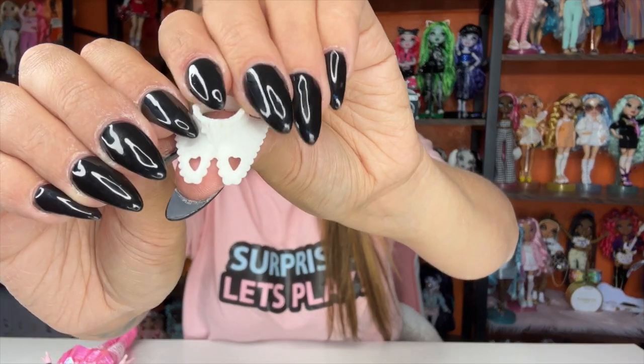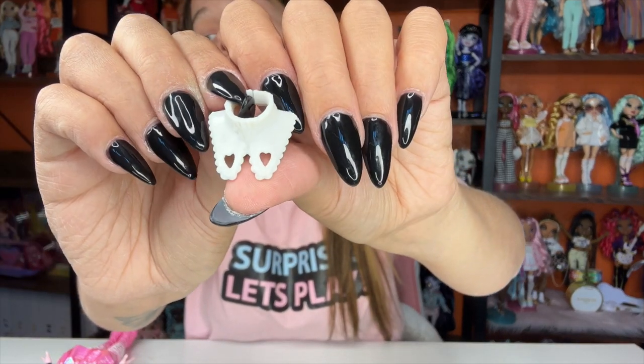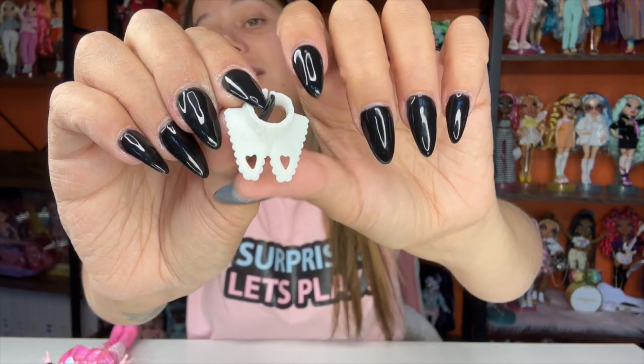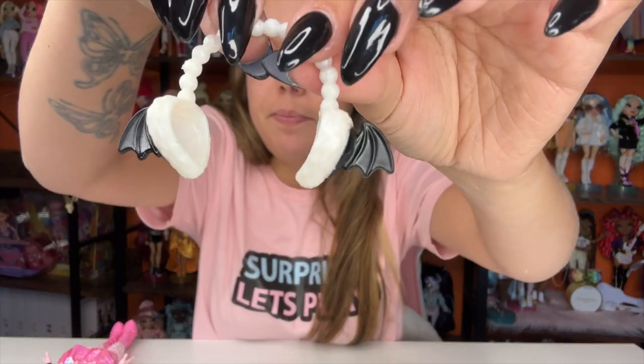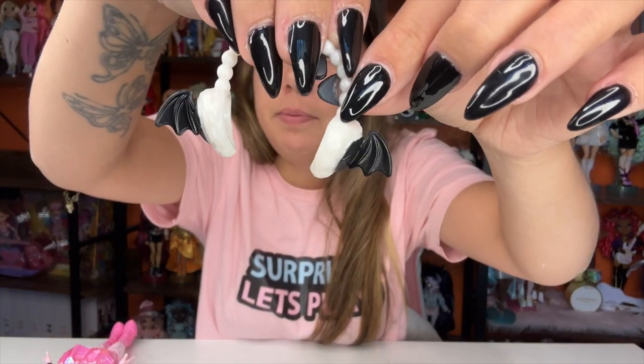Okay, so this looks like something you can use for a doll that you want to design as Wednesday, but still really cute for Draculaura. Absolutely Draculaura style as well. And then Draculaura has these little earmuffs, which I'm not gonna put on her, but they're really cute. It's just not winter right now, so here's these little earmuffs.